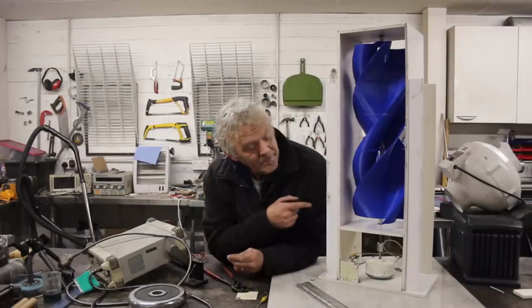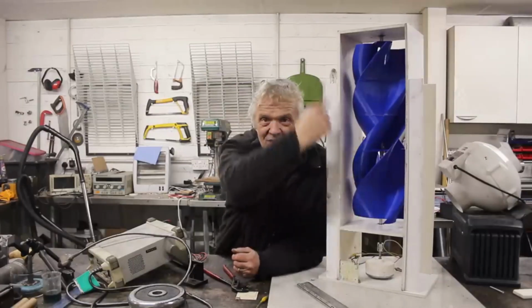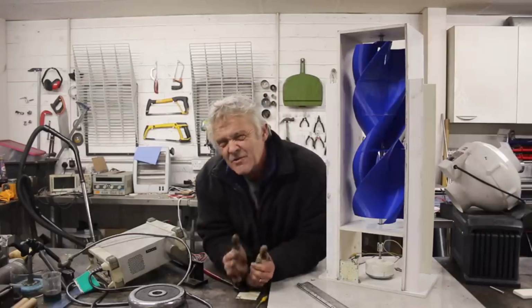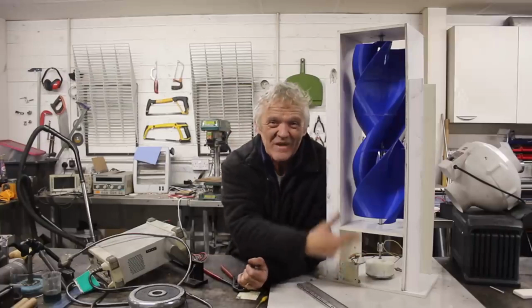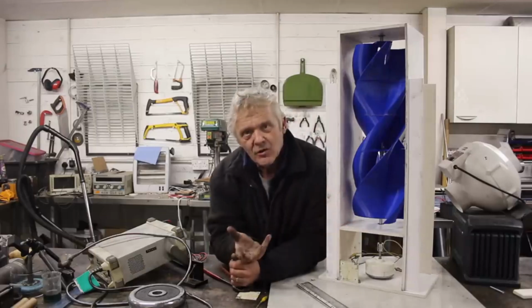Now, the amount of power you get out of these things actually depends on this bit. It's what the diameter is and what the height of that is and what the wind speed is gives you the amount of energy you can expect to harvest from something. And for this size and that wind speed, it's around about 500 milliwatts or so. It's got nothing to do with this. It's all to do with this. We want more energy, we need more wind speed, or a bigger or more of them, and we'll get more energy.